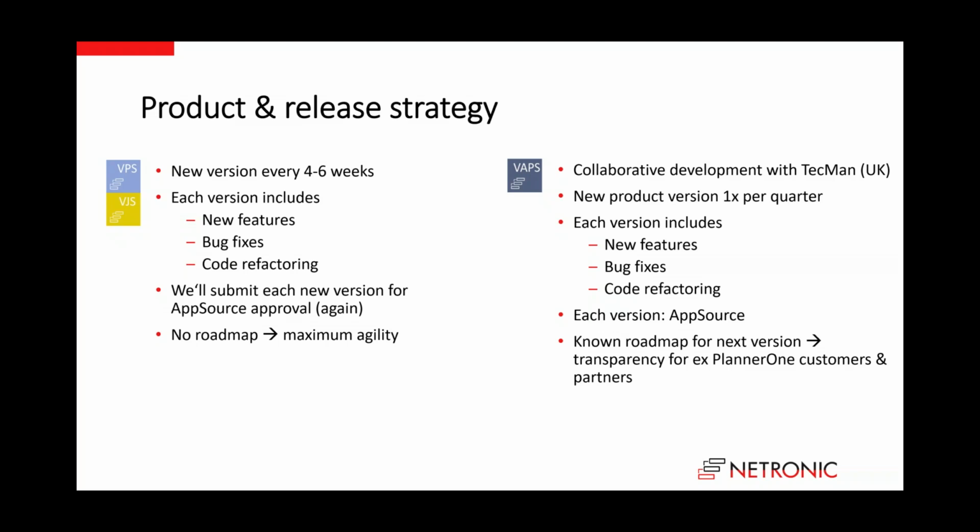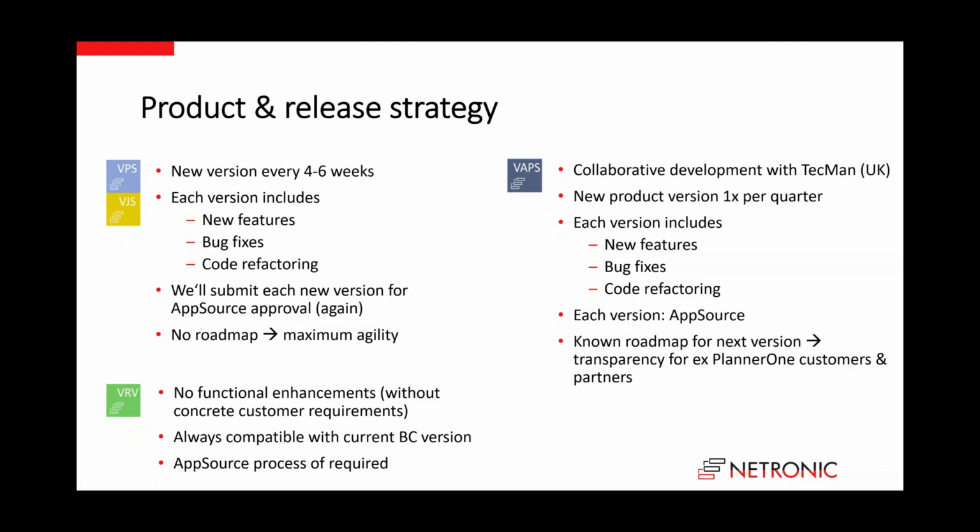So we have kind of the visibility a quarter out, and maybe also of what happens after that quarter, because we want to give some transparency for customers and partners that come from the Planner One world, so that they see which of the gaps that exist between the VAPS and P1 we are closing and when. So if you need information there, please let me know.